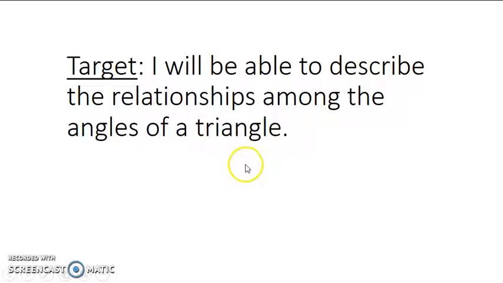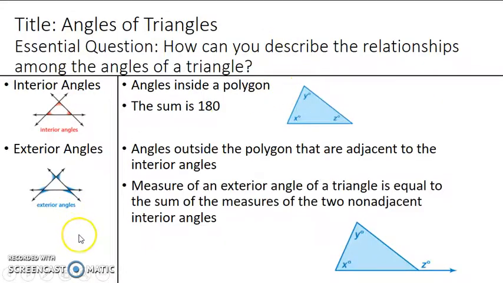Hey guys, today we're going to be talking about those two relationships that we found out about triangles, specifically with their angles. I have one thing that I need to clarify with you guys, and that's we always label these with degrees because we're talking about degrees and we can't just leave them blank. So make sure we're clarifying that we're talking about degrees. An angle is always measured in degrees. So let's get started. All right.